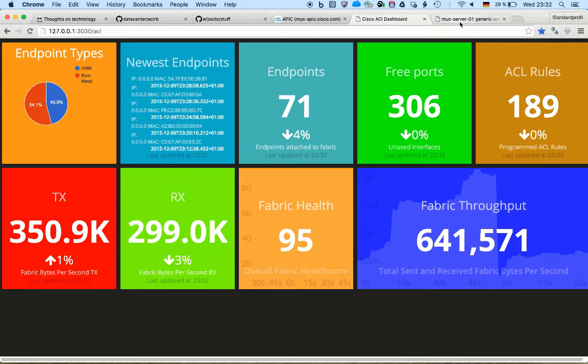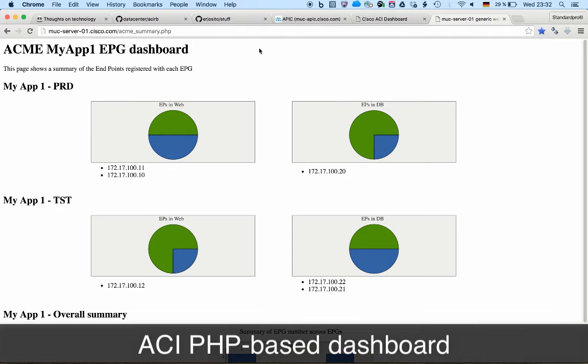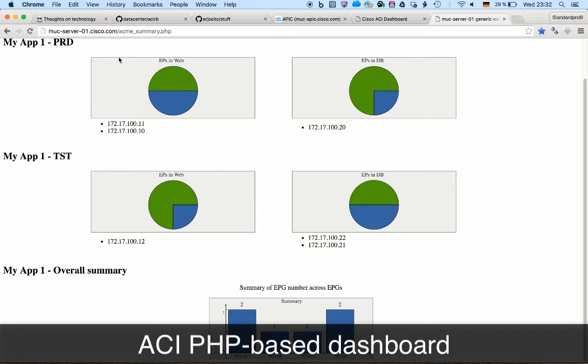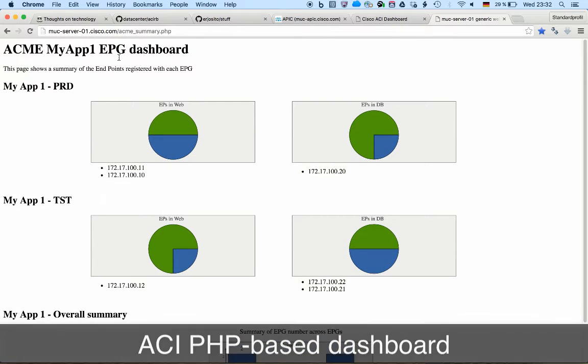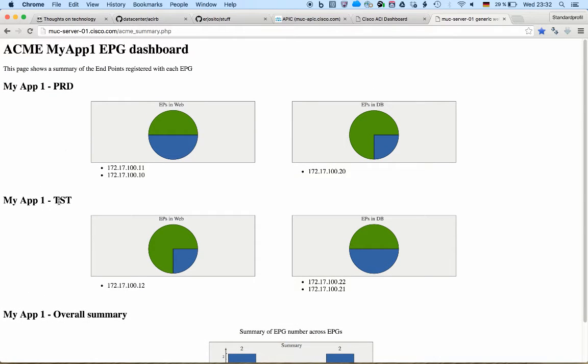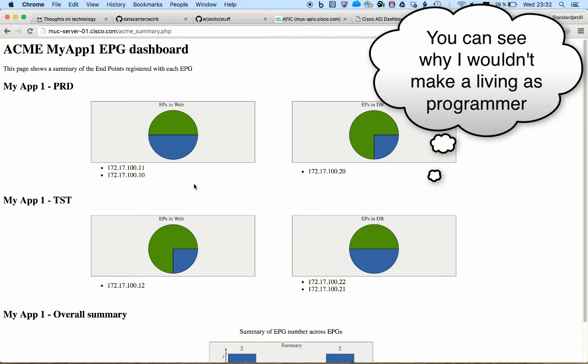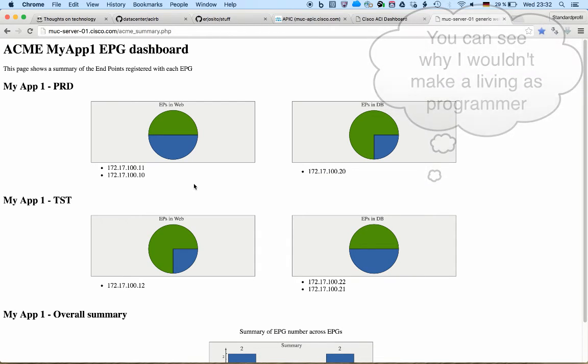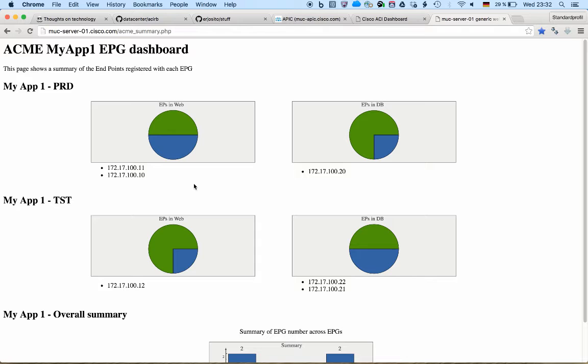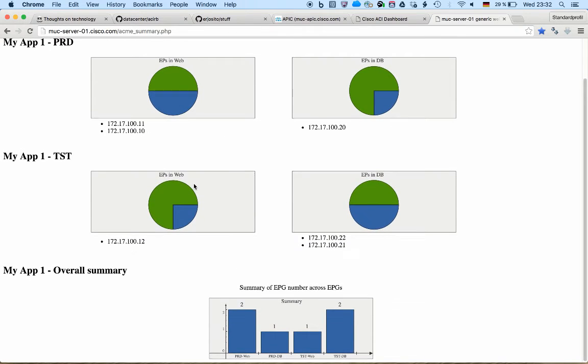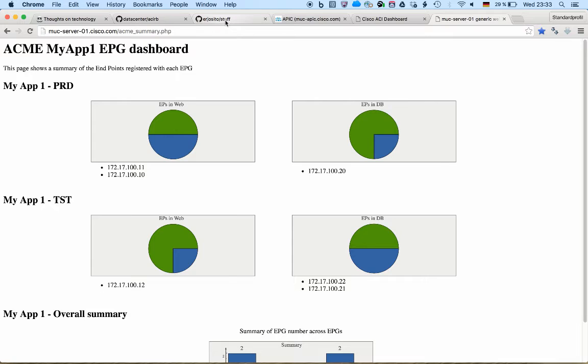But it's not enough with this one. I recently had a customer that wanted to have something based on PHP and something very simple. They just wanted to see the endpoints associated with each endpoint group in ACI. And this is exactly what we are showing here in a graphical and text form. I use these dials that can scale, in this case, up to 4 endpoints, but that's a variable that you can set in the code. And below we see a summary bar graph with all tenants in all 4 server groups or endpoint groups.